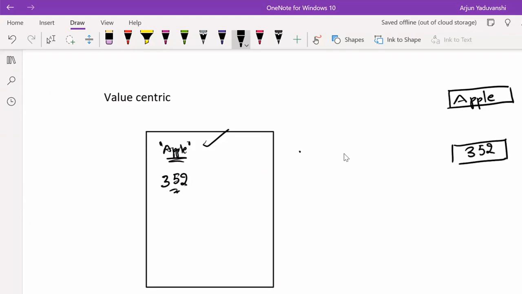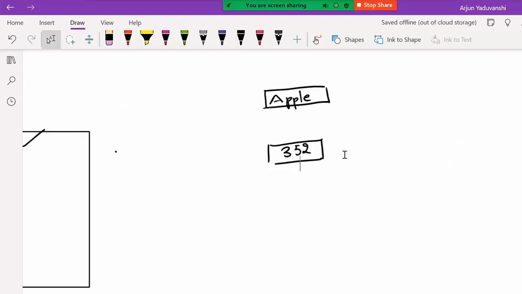Now, as soon as it occupies memory, remember that each and every memory location will have an address. For example, if I say that I'm staying in India, it means I should have an address in India.